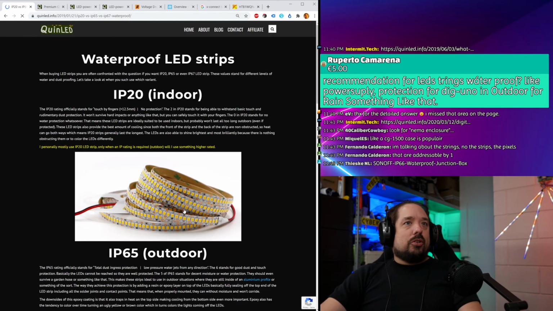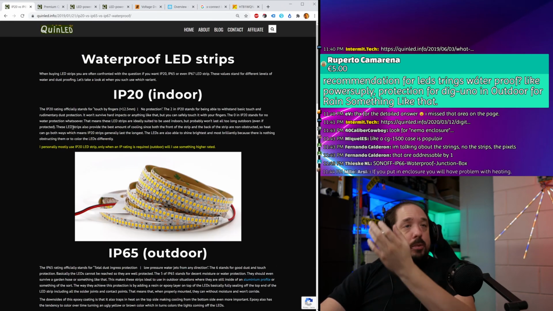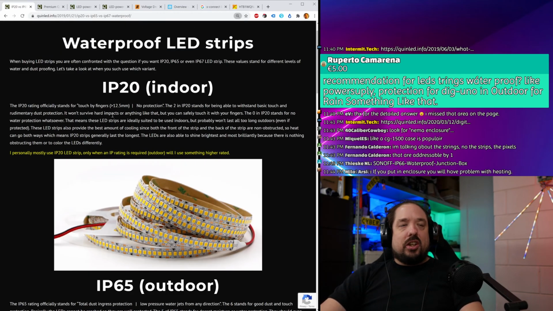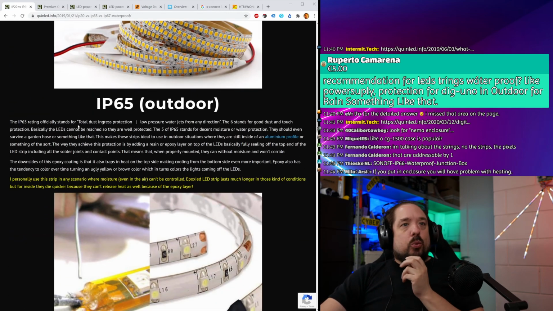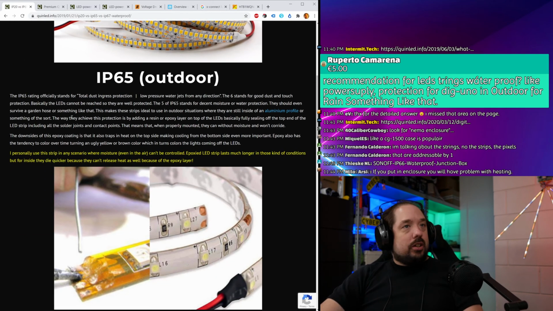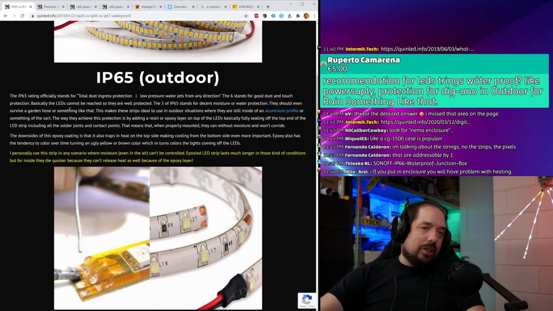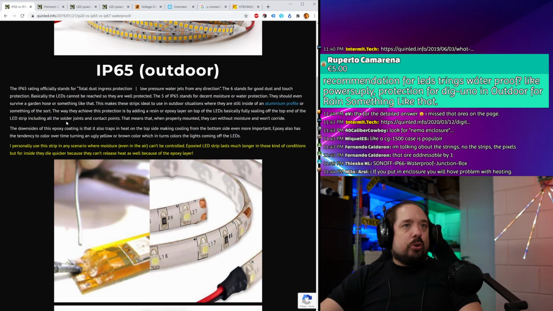There we go. We have an article for that. So we have IP65. So IP20 or IP30 is just... Oh, sorry. No protection on there. Perfect for indoor, etc. If we then want a bit of water protection, that's IP65. So that means there's epoxy on top of the strip. But it's not fully watertight, but usable in a lot of situations and often nicer to work with.